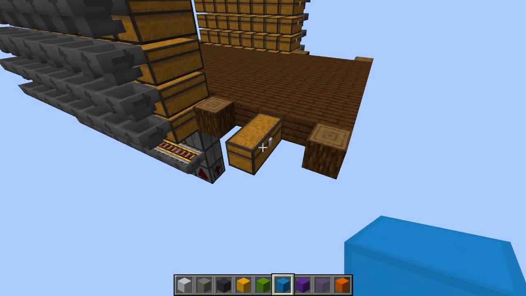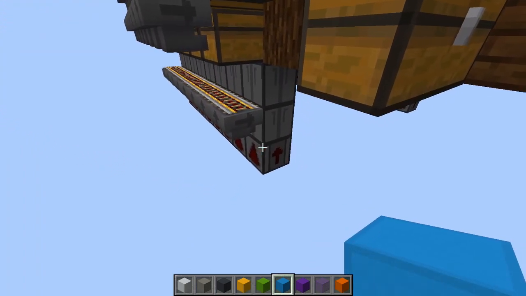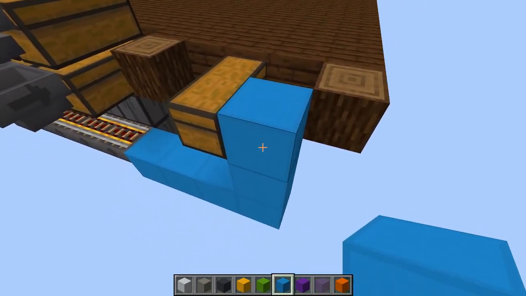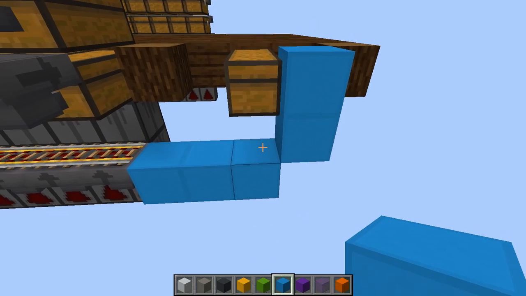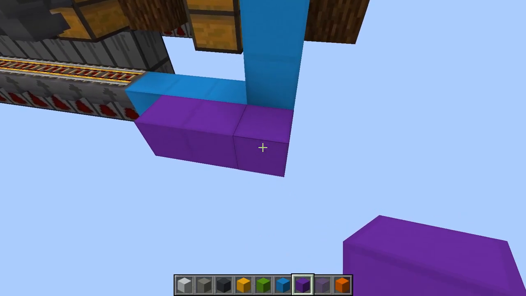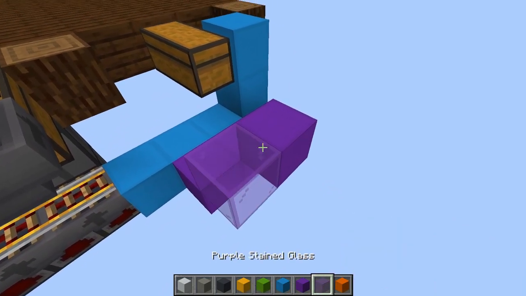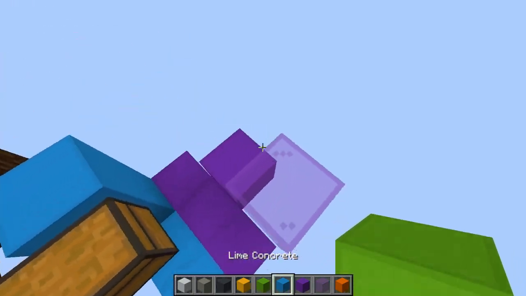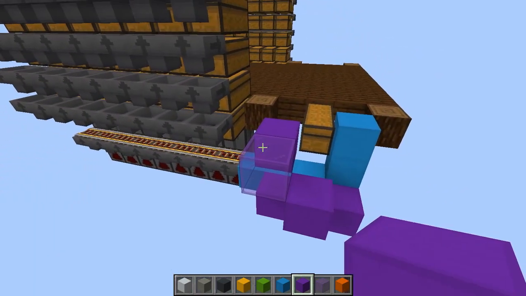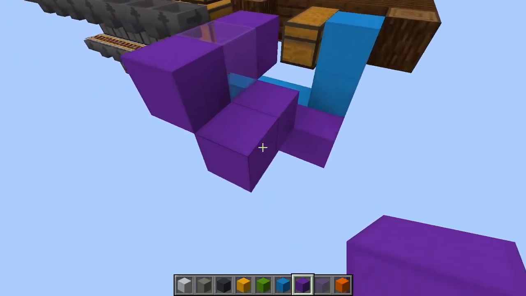Alright, so now we got to do the little circuitry around our input chest. So we're just going to take the blue line here, come back from that line and go up like that. Probably don't need that one there. And then we're just going to have some stuff set up like so. This will come up over here, and then it'll go up again by glass. That's got to be glass or half slab or something like that, because we need the signal to not flow back down it. We come like this.